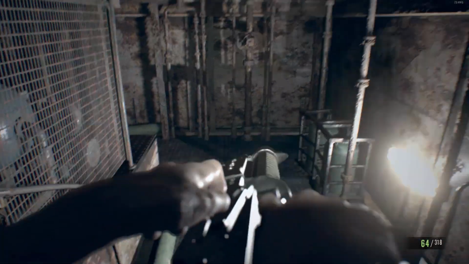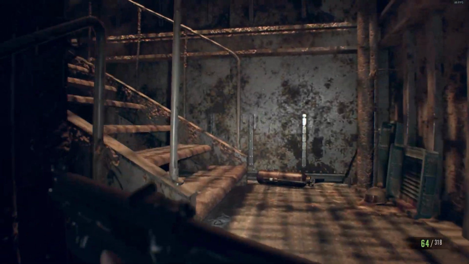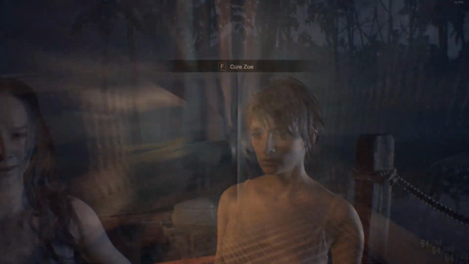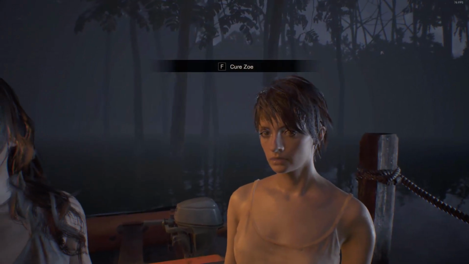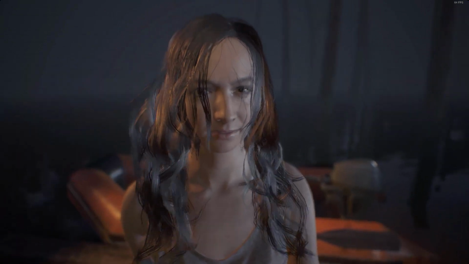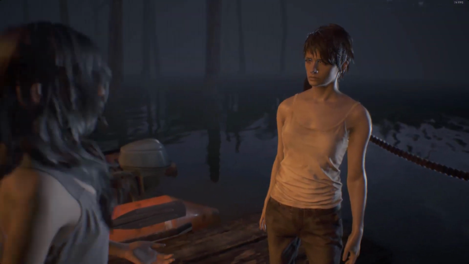If you're the kind of person who just wants to sprint through a game, this isn't for you. This is a game where you're meant to take your time, look around, scavenge, and just absorb the atmosphere. It is worth a second playthrough. Those of you who have beat it, you have to give a serum to either Mia or Zoe, and I chose to give it to Mia. So now I'm going to have to go through and do it with Zoe.